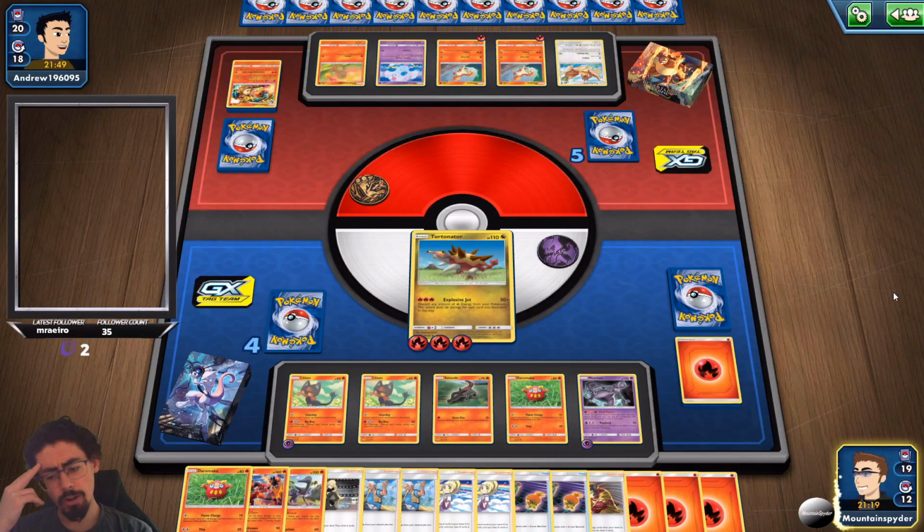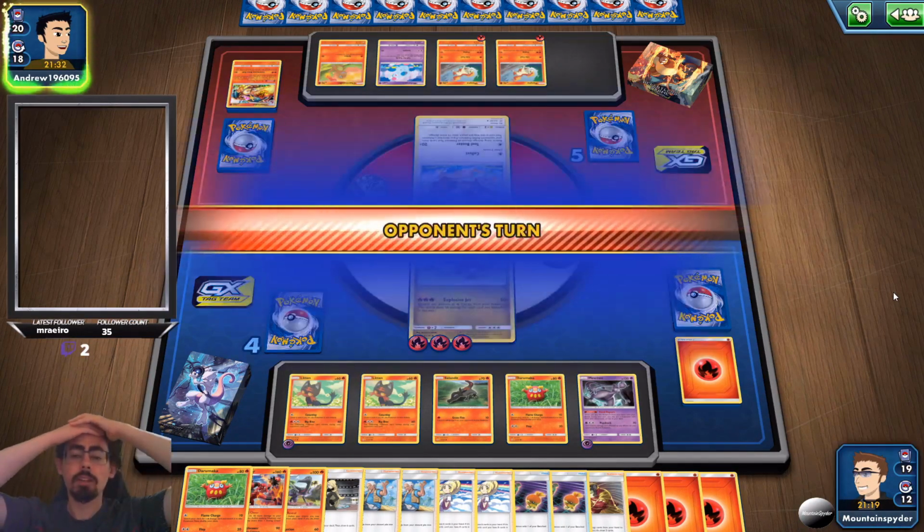Yeah, Johnny Quest, I don't know what my opponent's doing. Oh, there's my other Welder. I don't know what they're doing. I think this might be a new player. I think this Andrew 1960-95 is a new player because these plays don't make any sense.